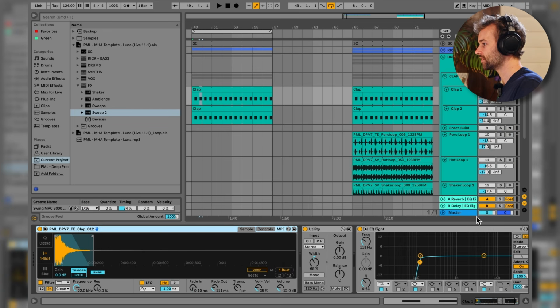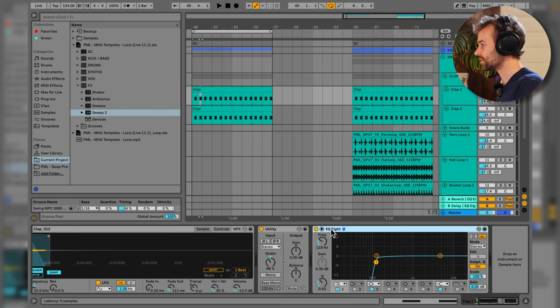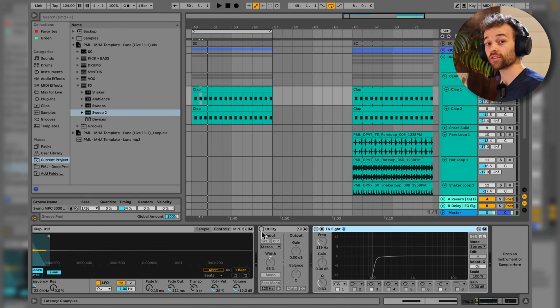If we take a look at the devices on this track, we can see we again have this clap sound in Simpler, nothing really going on in Simpler here. We then have this utility device. Then let's turn off these two devices here, this EQ8 and this utility, and take a look at what this utility is doing first. So this utility here is actually just reducing the stereo width of the sound, just slightly. If I turn it off, take a listen to how wide this clap sounds. You might need to use headphones or something to really hear this effect, but now if we turn this utility on, take a listen to how we've just reduced the stereo width of the sound just slightly.